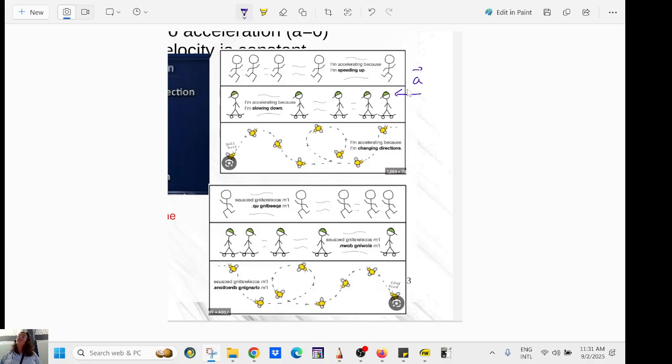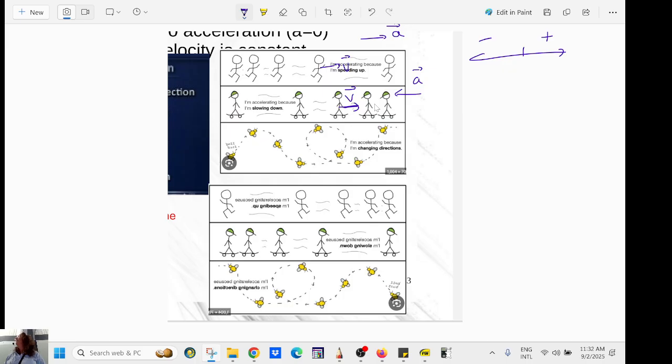So acceleration is to the left, but the velocity is to the right. Okay, so don't confuse both. You have to think of acceleration as a force per unit mass, right? So it's a force also. So if the force is to the left, the acceleration is to the left, it's moving to the right, the velocity is positive. If they have opposite sign, it means you are slowing down. If they have the same sign, that means you are speeding up.